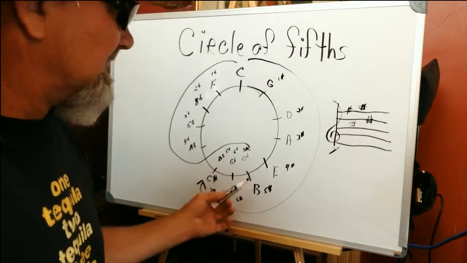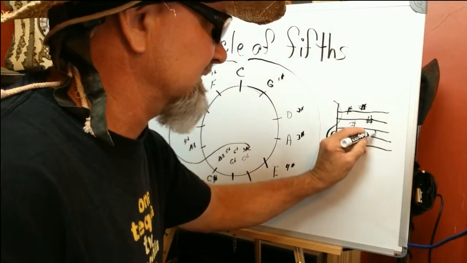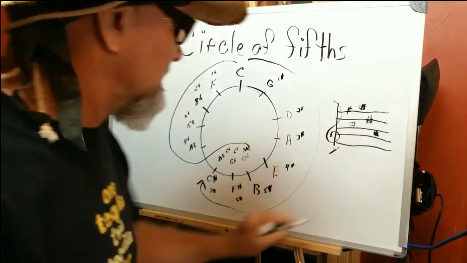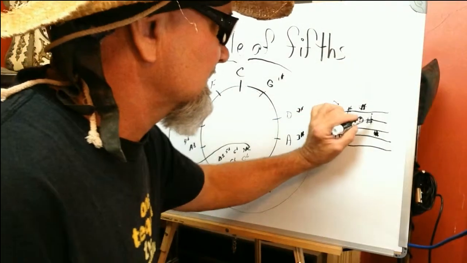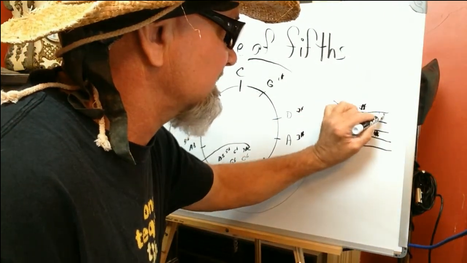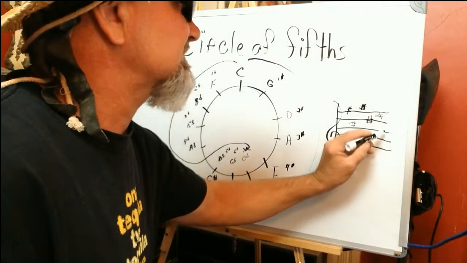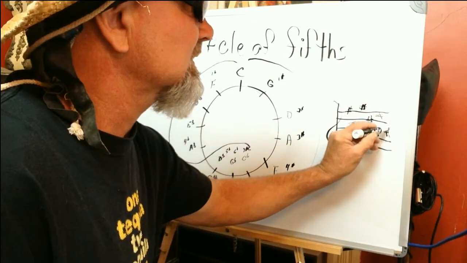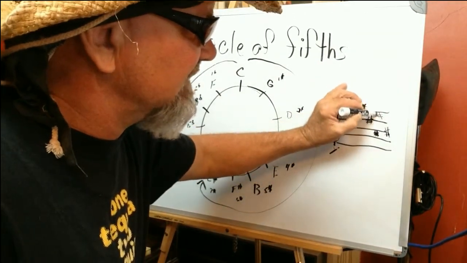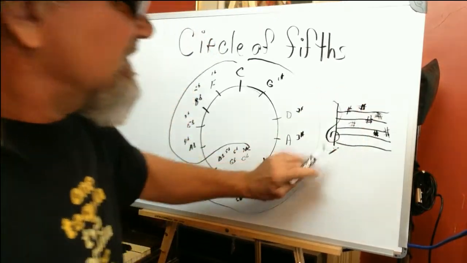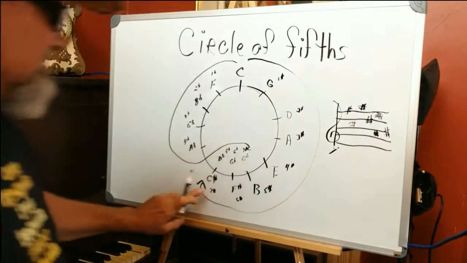So we go to a B. It has 5 sharps. So what's before a B? An A is before a B. A is sharp. So we go to an F sharp. Well, what's before F? It's an E. So we put E sharp here. Okay, and then finally a C. What is before a C? A B. So that's as many sharps as you will see in any given key signature. So that is what your key signature will look like for the sharps. Okay, we have that covered this way around.